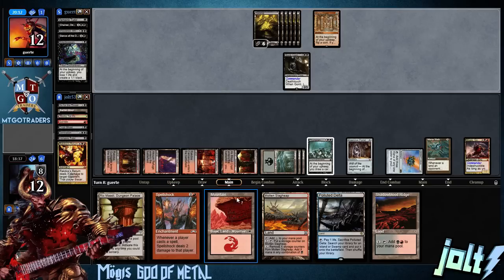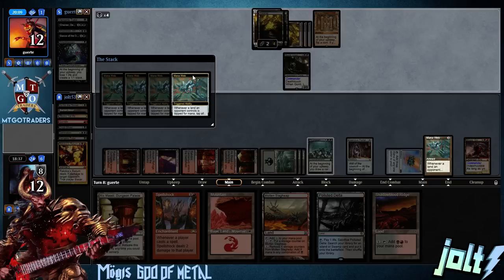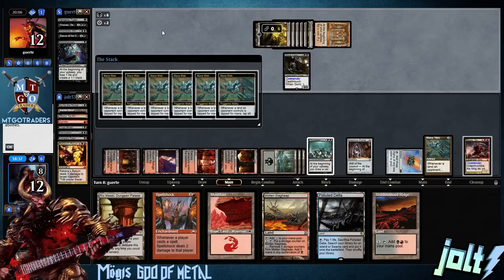What we can do is go for Spell Shock, but whenever a player casts a spell, it deals 2 damage to them. So we need to be a little careful because we're pretty heavy on lands right now. And let's see what our opponent drew.